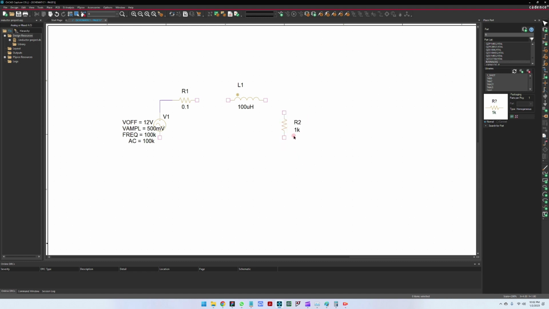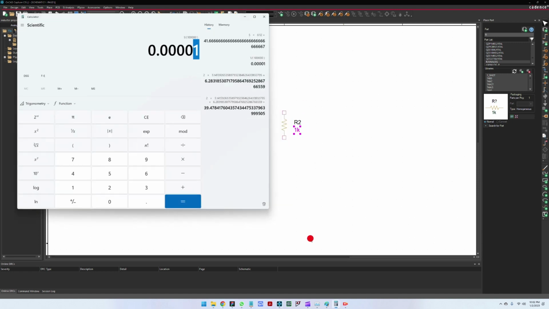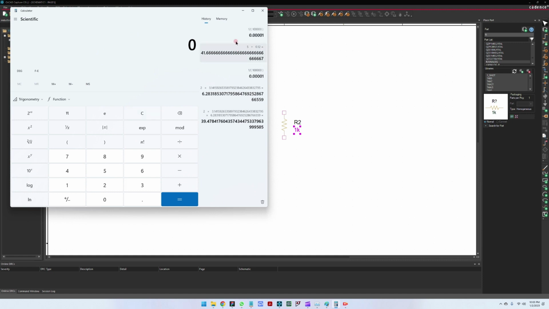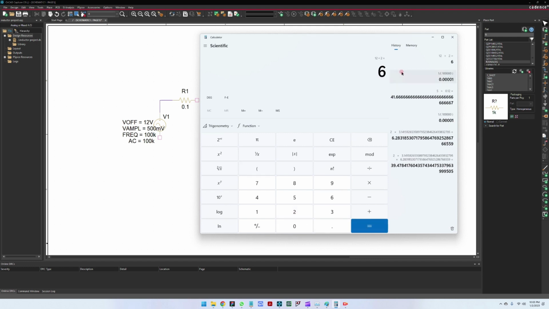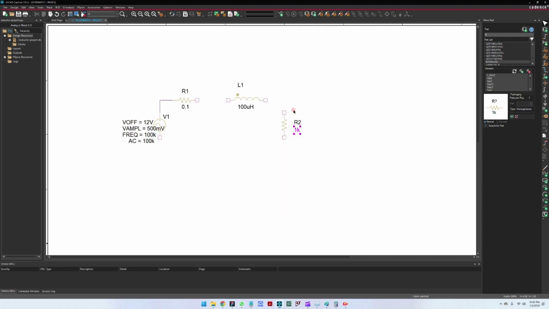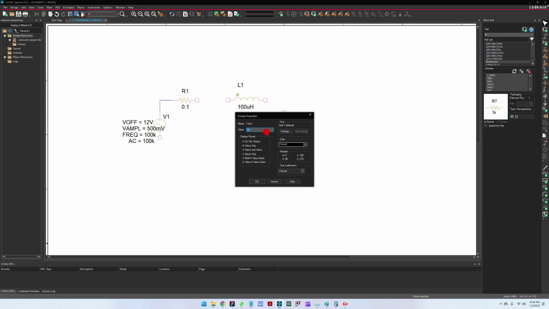Let's see how much current we want to draw through this resistor. Let's say we have a 12 volt supply and we want to drive 2 amps from this. So we have 12 volts divided by 2 amps. This means a 6 ohm resistor. So let's place a 6 ohm resistor here.